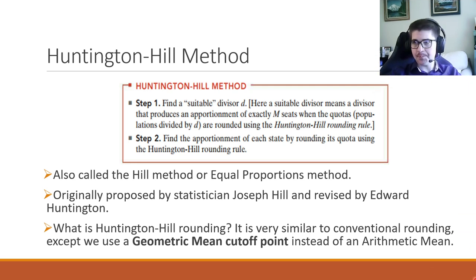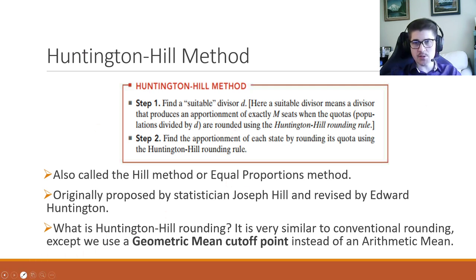You can't see the slides because my head is in the way. But basically, it results from a cutoff point where 0.5 is considered the cutoff point for all numbers. But that sort of rounding system is actually not the proven best statistical method of rounding for a lot of cases, and there are a lot of different types of rounding based on other mathematical scales. That's what we call a linear scale, or arithmetic is the term we use with sequences that have a common jump in each case. But a geometric mean cutoff point actually changes the cutoff point depending on the numbers, and it's a scaled value which is calculated a little bit differently. It's a little more complicated, but I wanted to show you how this rounding works, and then we'll apply geometric mean rounding to finding an apportionment as we continue.